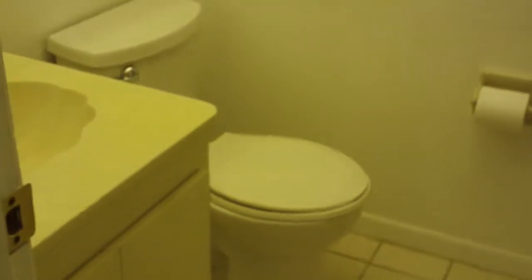This two-bedroom condo also has a stackable washer and dryer in this laundry area right here in the hallway. So behind that closet is a stackable washer dryer, which is included in the unit. Off of the hallway, we have our first full bath with a tub and shower, a tile tub and shower surround, tile floor in the bathroom.